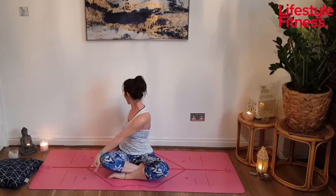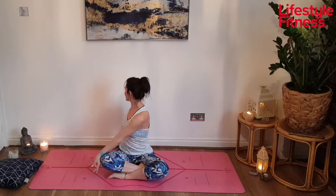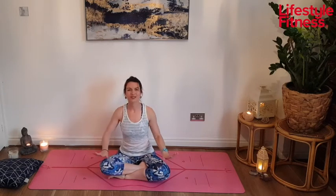We're going to stay for a couple of breaths. With every inhale, lengthening through the body. And exhaling, maybe twisting a little deeper. Maybe. That's gorgeous. Take a deep breath in, lift and lengthen. And as you exhale, come back to the center.